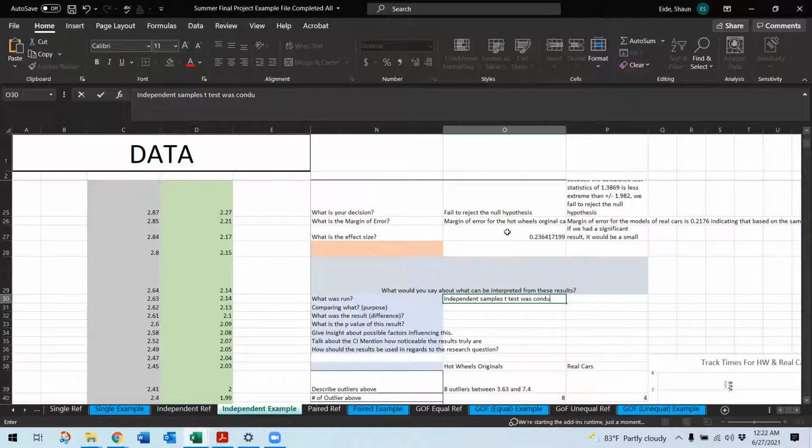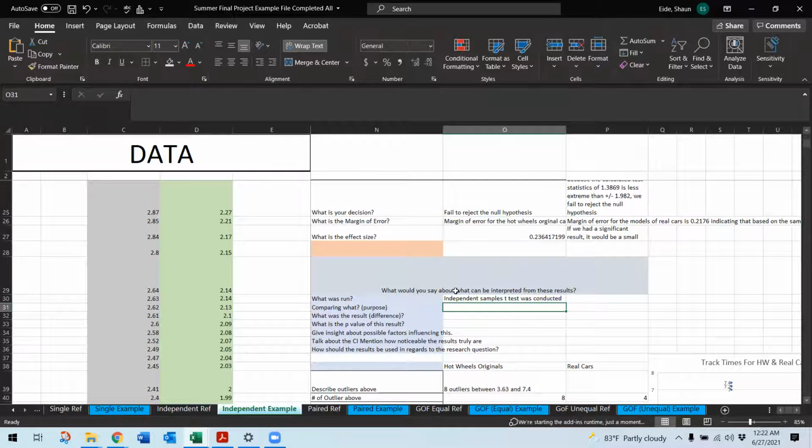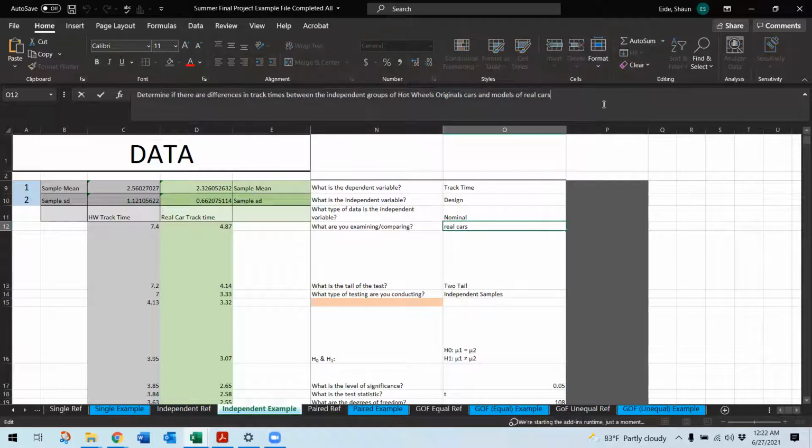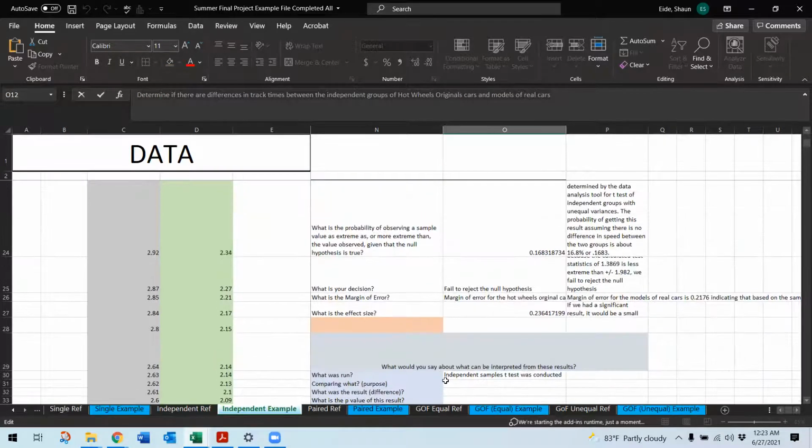And then we're going to come up here and say, what was the purpose of the test? Or what were you examining or comparing? So we're just going to Control C, and then we're going to come down here, Control V, to determine if there are differences in track times between the independent groups of Hot Wheels cars and the models of real cars. Okay.